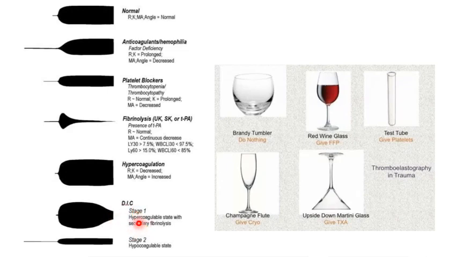So hypercoagulable with secondary DIC, and this as a whole you can see is hypocoagulable. The tail has also increased. You will require FFP, meaning there is a coagulation factor deficiency, also there is a platelet deficiency, and also there is a fibrinogen deficiency, so cryo. So DIC stage 2 is as a whole a hypocoagulable state.